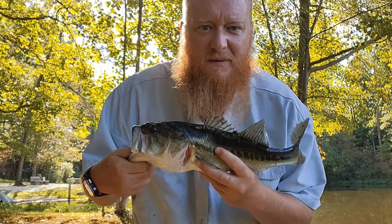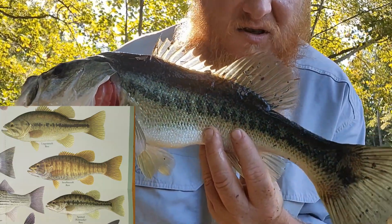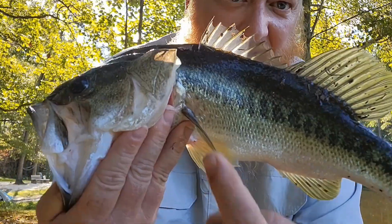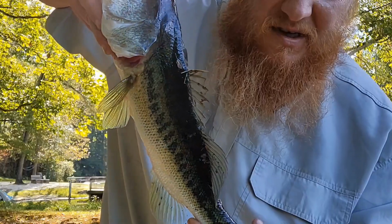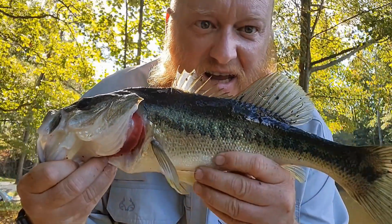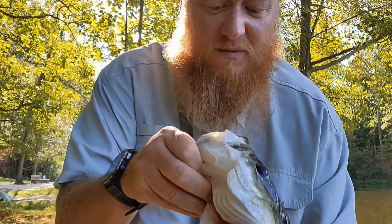All right, so I got the sun behind me. So I'm gonna have to check and see with somebody that knows a little bit more. But everything that I read says that largemouth bass don't have the spotted pattern down the middle like this one does. There's no organized spots to it. So this, I believe, goes to the Every Fish Challenge as our Kentucky spotted bass.